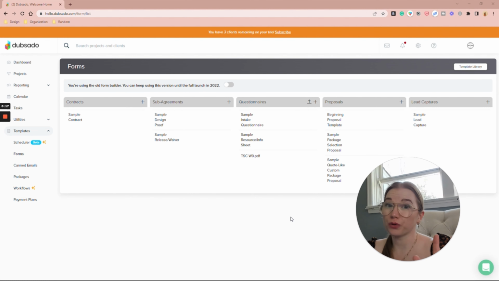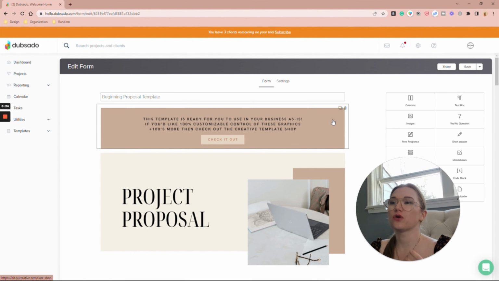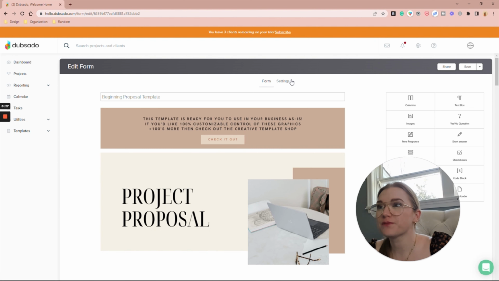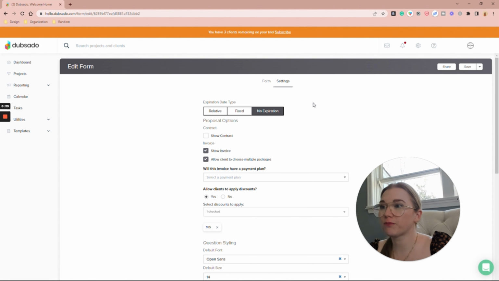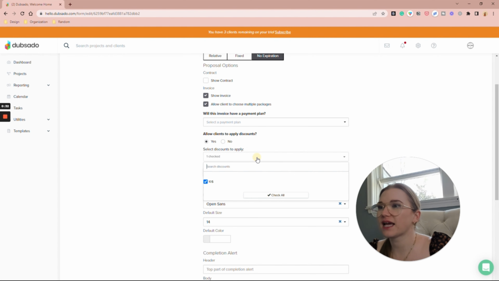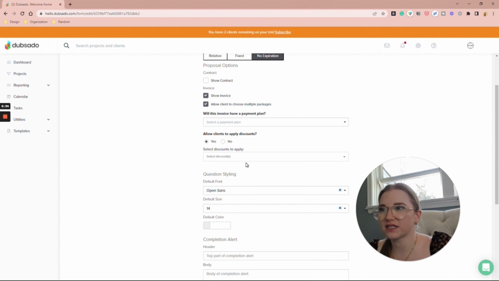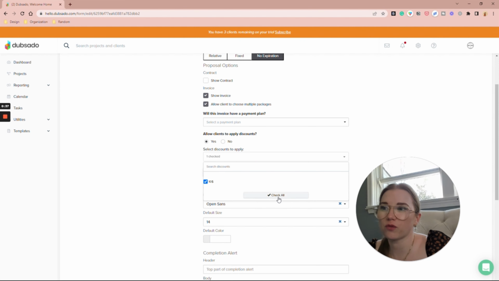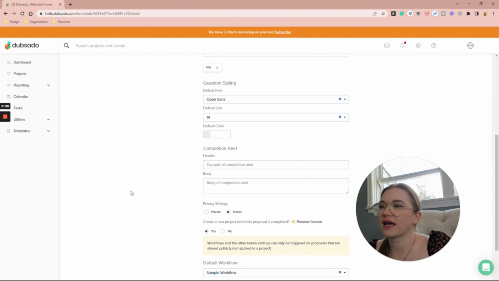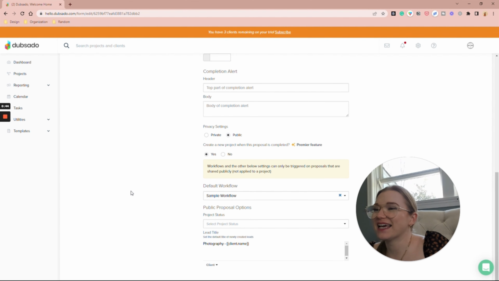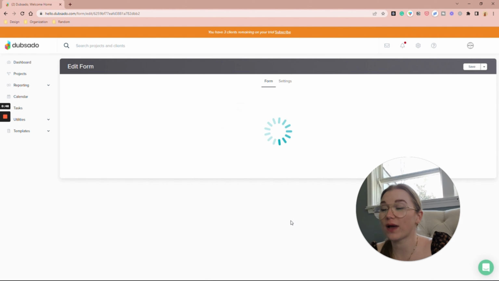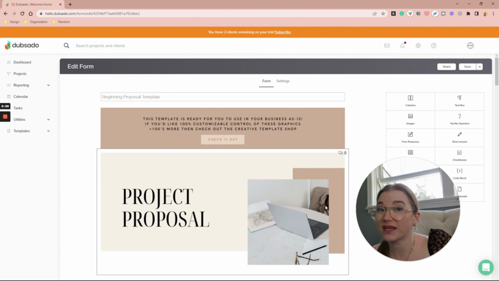Okay, so in order to use the discount code you just created, you have to put it on the proposal so that someone can use it on their invoice. So under settings of your public proposal, you're going to say select discounts to apply, and you want to check off the one you just created. And I know it says $1. It's fine. It's the 10% off one, I promise. And then you're going to save it. And now anyone can use that discount code on the invoice that's attached to this proposal.